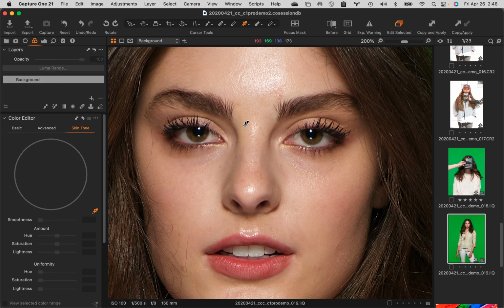So for instance, you can see on the bridge of her nose up here, there's some really yellow skin here. That is not my ideal skin color. My ideal skin color is going to be somewhere sort of like in this range right in here. I'm looking over at her left cheek. Again, I'm staying away from the super highlighty part. I'm also staying away from the makeup part. I'm simply going to click a small little area right in here. And what you'll see that's happened is it actually gives you, again, this color wedge that's sitting right here and a single point on this color wedge.